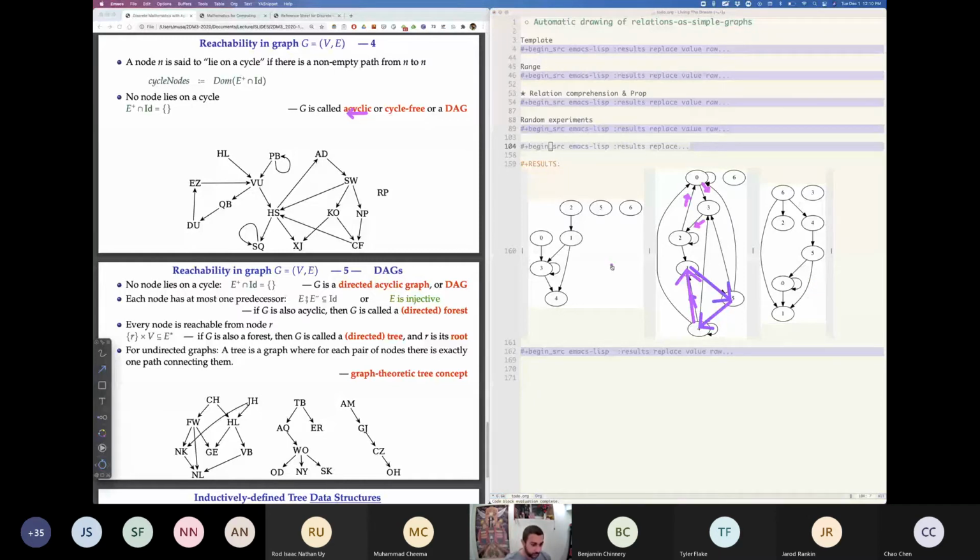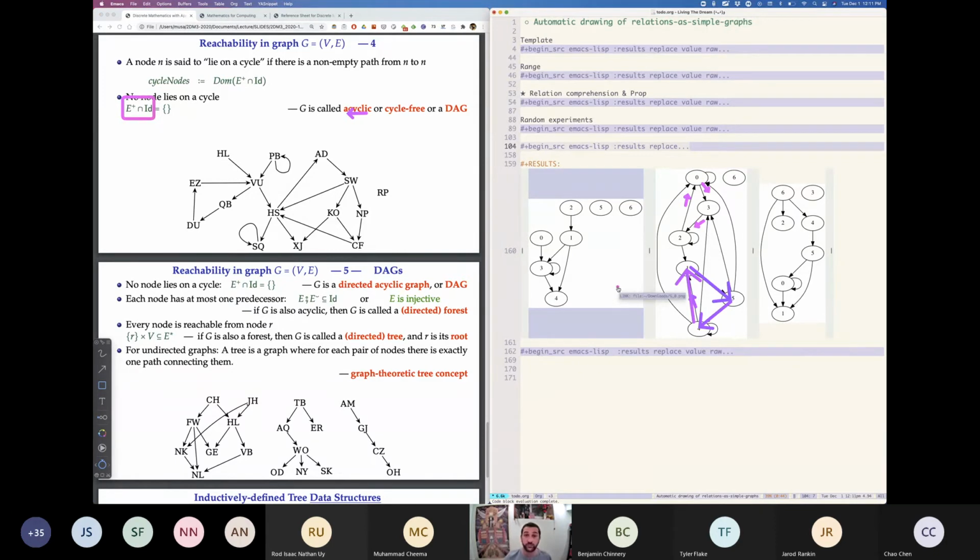So somebody's asking, what does this mean again? So this means I have a positive path. And this means both ends of the path are the same. The identity is x equals x, right? So I have a path, and the start and end of that path are the same, okay? So I've walked in a circle. I walk, but I need it to be in the identity, so the end of my walk has to be back at the start. So I've gone in a circle. I have a circle, okay? Good question.